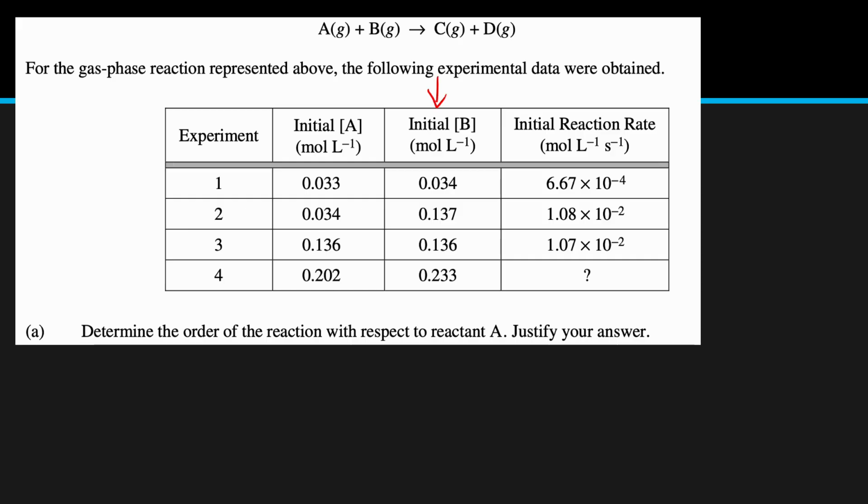So looking at B, we can see we are most constant between experiment 2 and experiment 3. So when looking at A, it is going from a concentration of 0.03 to a concentration of 0.136, which means that concentration is going to be quadrupled, or times 4. Now looking at the rate in that exact same experiment difference, nothing happens for rate. So rate is going to stay the same. And when that happens, that means our order for that reactant is going to be 0 order.